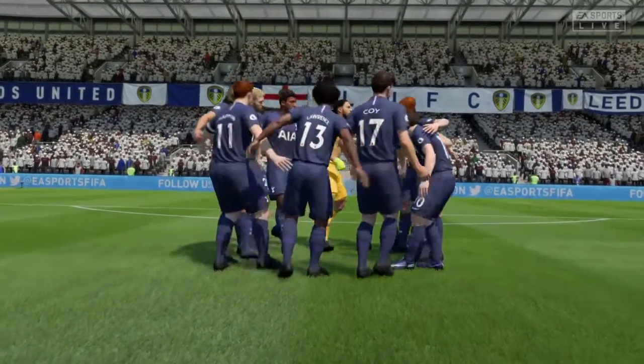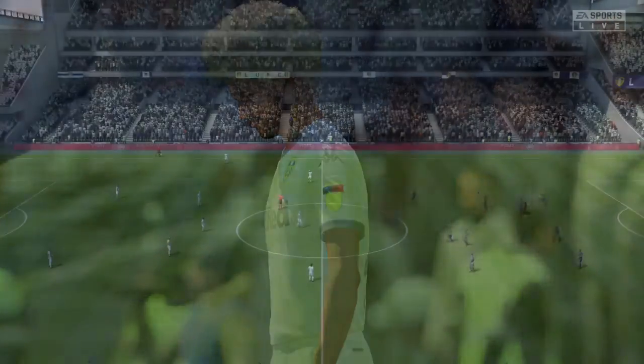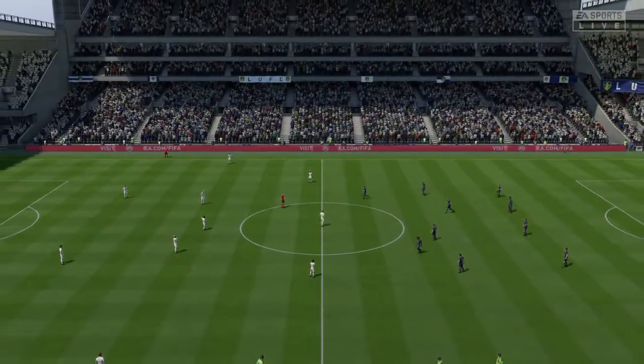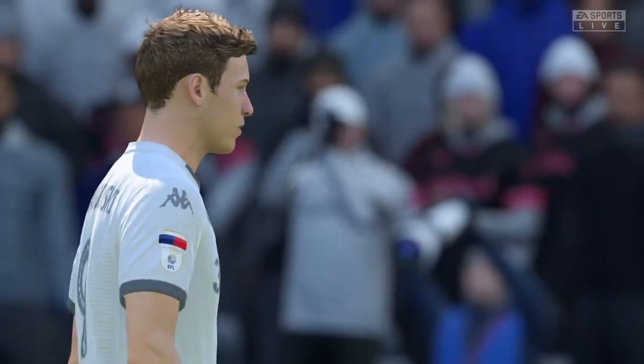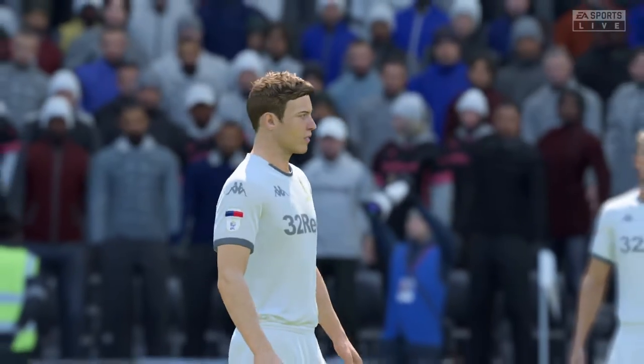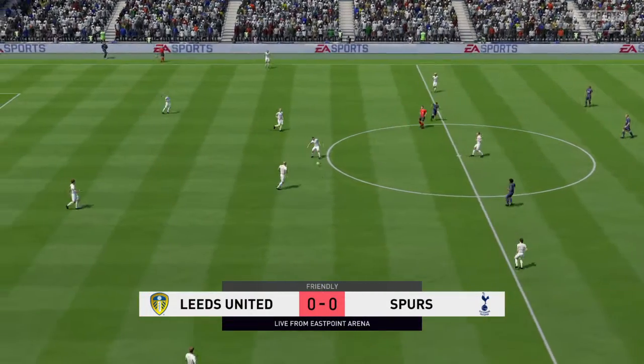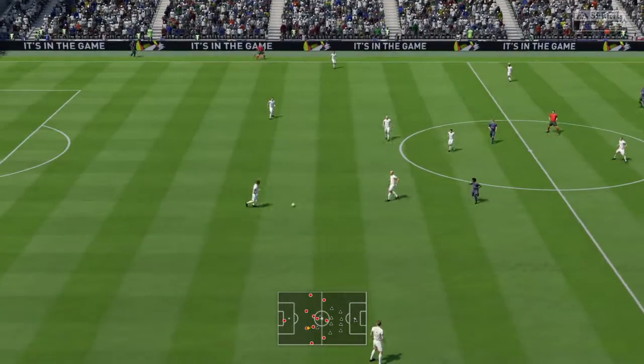So as you know, the Spurs love to press. They love to put the ball up top. They love to press the keepers. They're in the box a lot. They've got a 4-2-4. But the defenders have been great so far this season. That was going to be suspect to start the season, but they've looked pretty good so far. So let's get underway here at East Point. Leeds with the ball in the home whites.